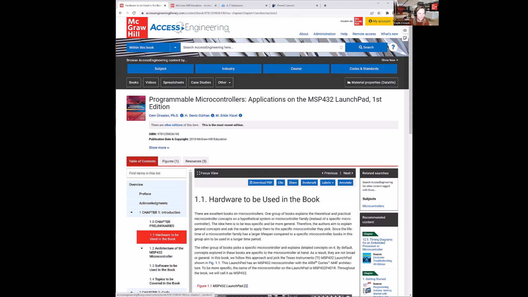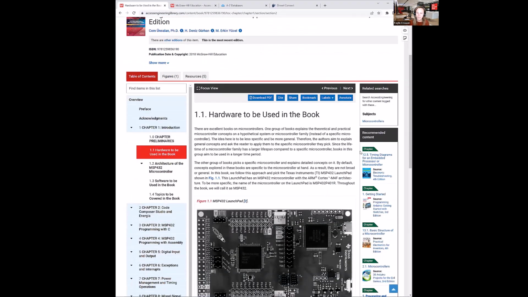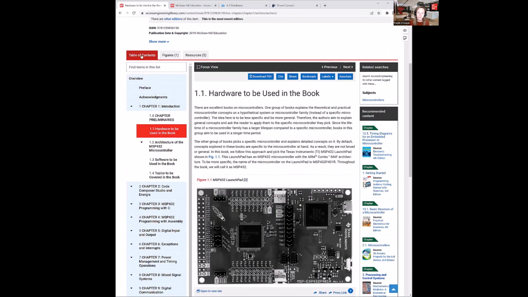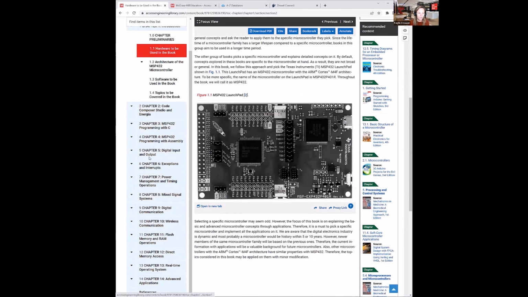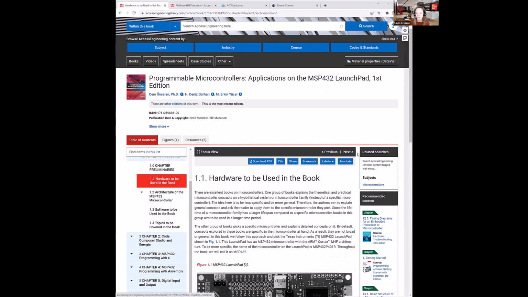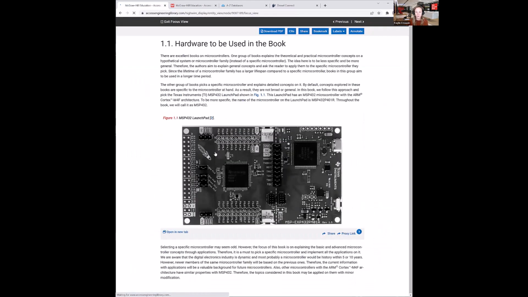All right, but here is the text itself. In the text itself, you'll see our table of contents stayed on the left-hand side of the page for easy navigation through the book. We also have a previous and next for like a book-like experience. If you want to read this like you would a book for an even more book-like experience, you can click into focus view and everything's just going to fall away so that you can really drill down into what you're doing.